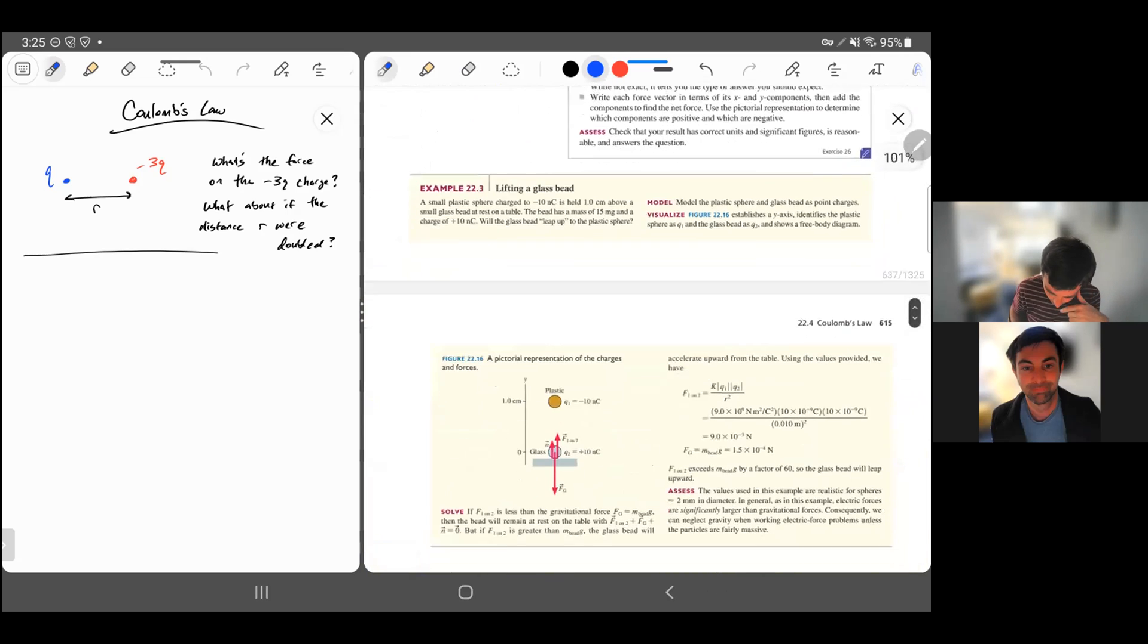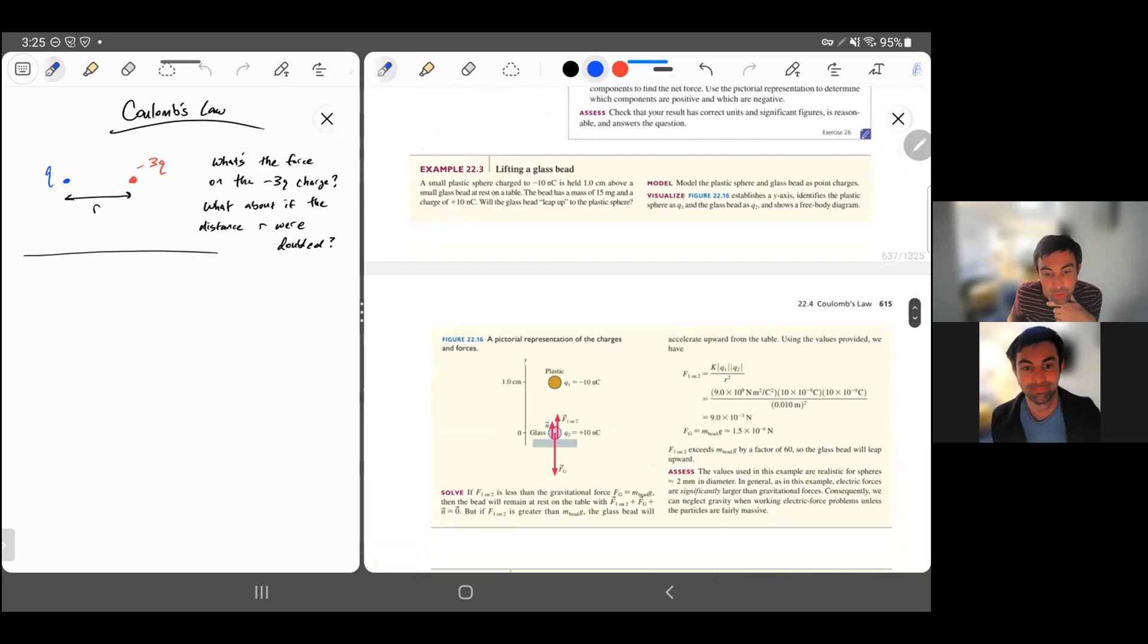Here's an example where a glass bead is on the ground. It looks like there's a gravitational force and a force of attraction because one's negative and one's positive. There's some force on the glass upwards, and based on the free body diagram, it's not enough to counteract the gravitational force, so the normal force has to make up for it. With that free body diagram, you can set up an equation to solve for the normal force.